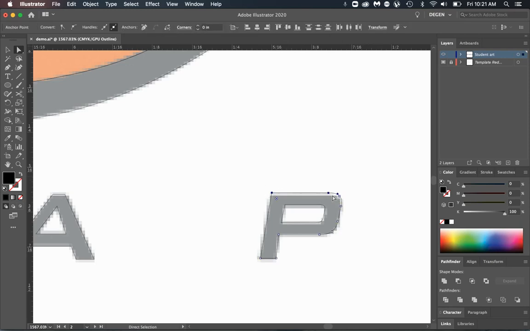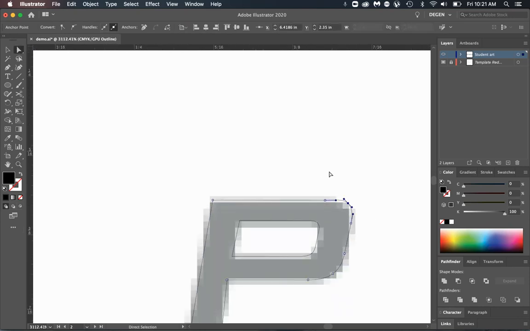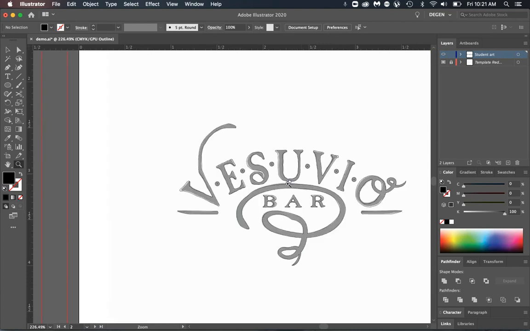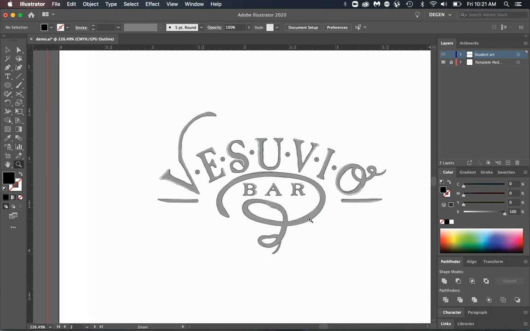So, you get the idea of what I mean by that. And then you just go back in here and clean up these paths and get those anchor points to look as close as possible to the original art files in there. So just because, again, you convert the text to outlines and then let it be, it does not work that way. No, you got to go in here and you got to make sure that these paths are accurate.